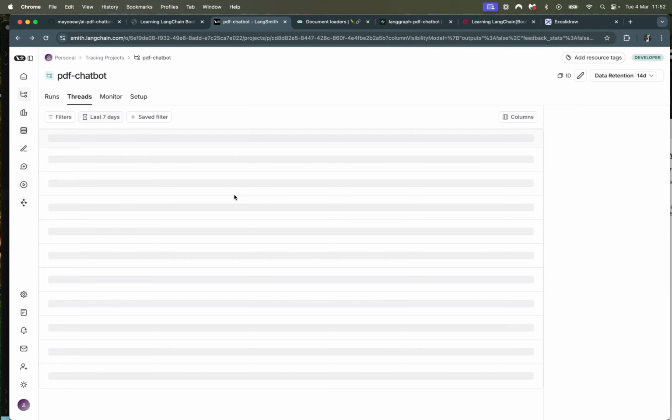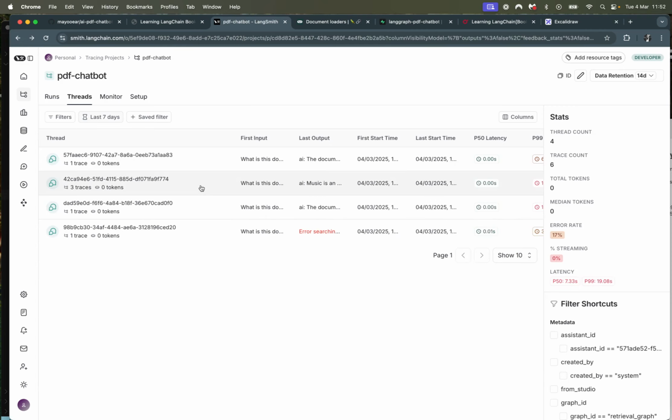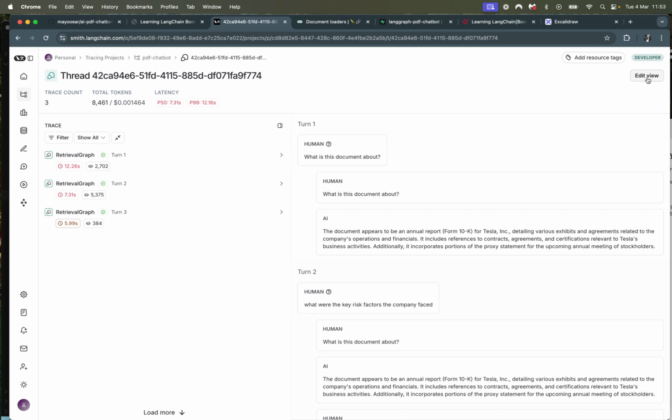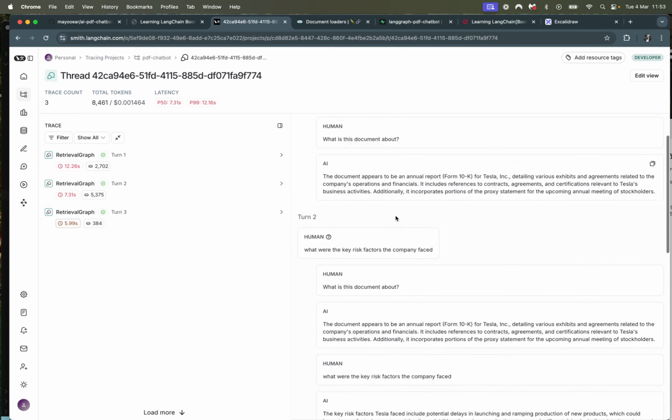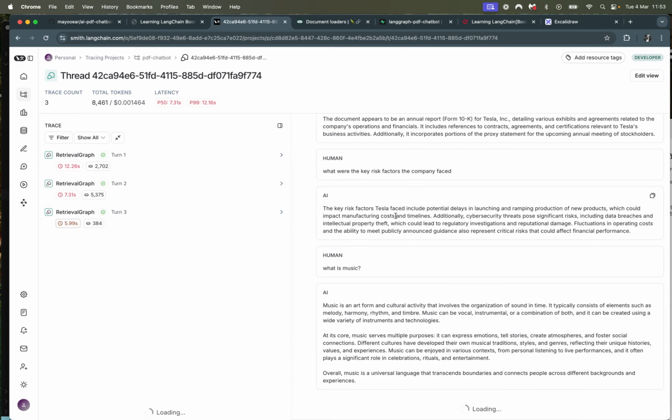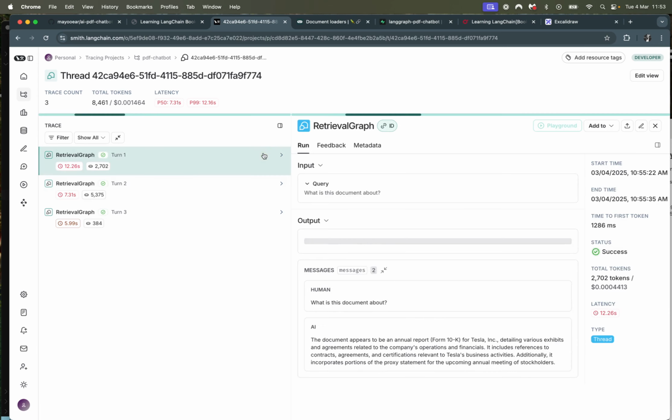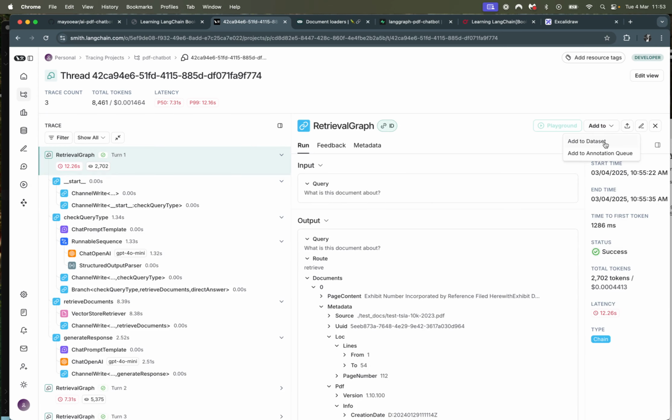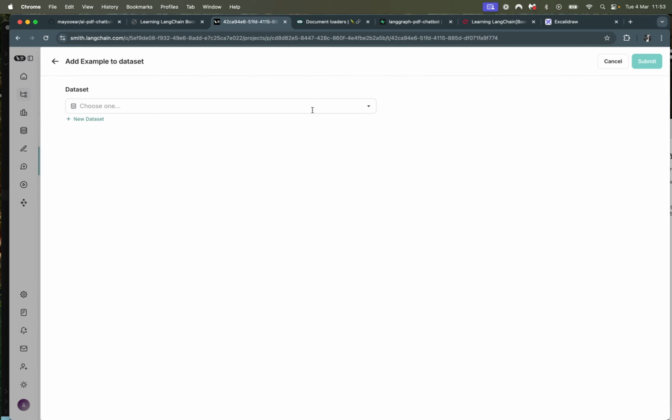Okay, this is just one trace. Let's get one that has 3 traces. And you can see all the different traces here. The back and forth, the turns. And then I can add this to a data set, right?